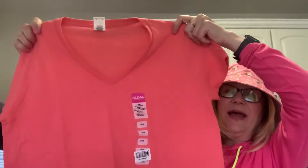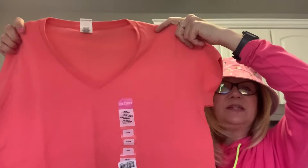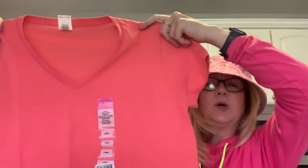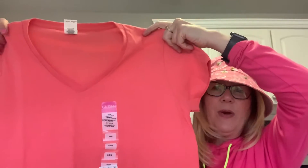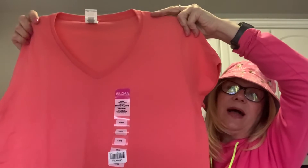Then I found the t-shirts, and this one is the one that caught my eye. This is a large by the Gildan brand. I will tell you that the t-shirts I bought last year from like Kohl's really didn't hold up that well, but these Gildan brand t-shirts really do. So I got this peachy color. They also had it in yellow but that one was too small for me, so I only got the peach, which I really love.